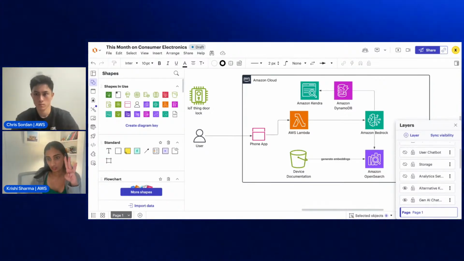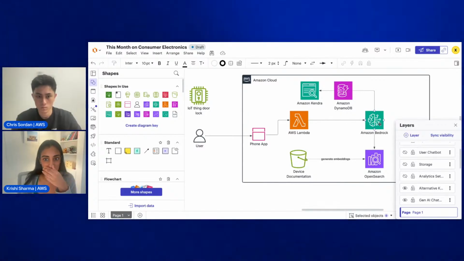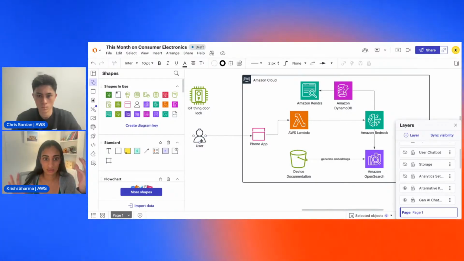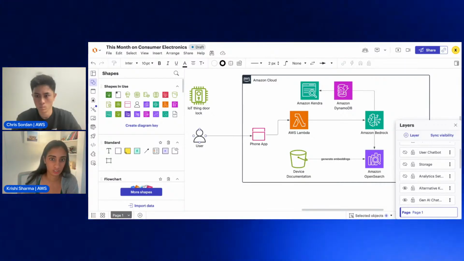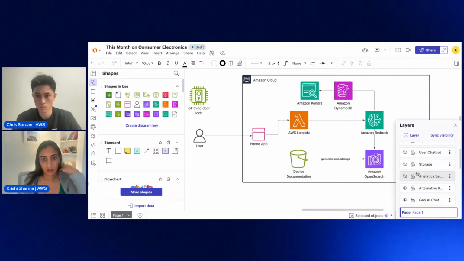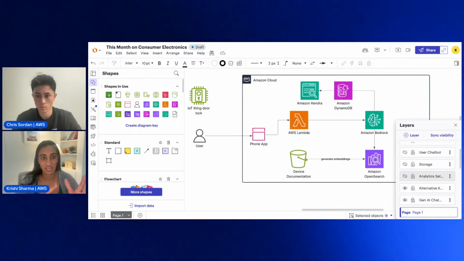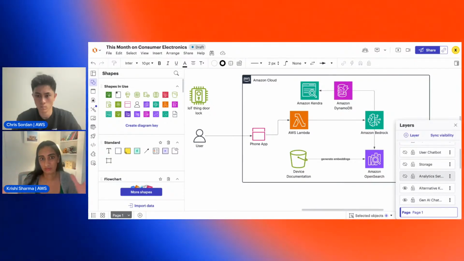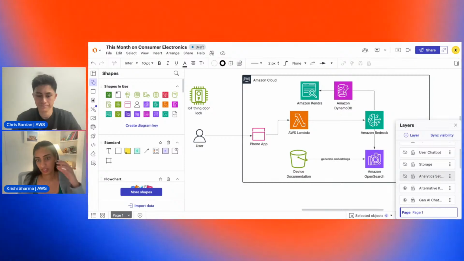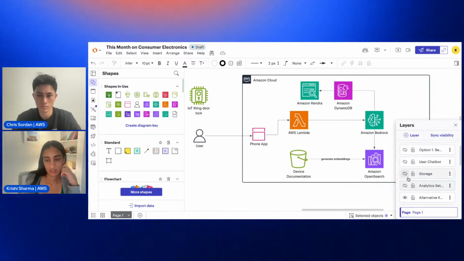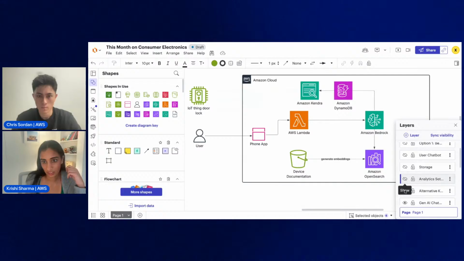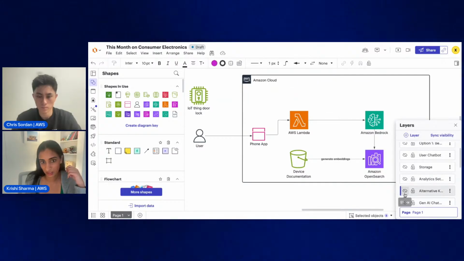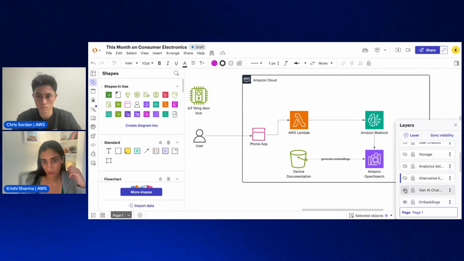So those are 3 different ideas for how you can feed information to a Gen AI model in order to help this user troubleshoot issues with the smart lock. And these are all things that we can add on to that smart home architecture that we've been building over the last few episodes. Okay, so I'm going to stop sharing that and we can move on to the next use case.